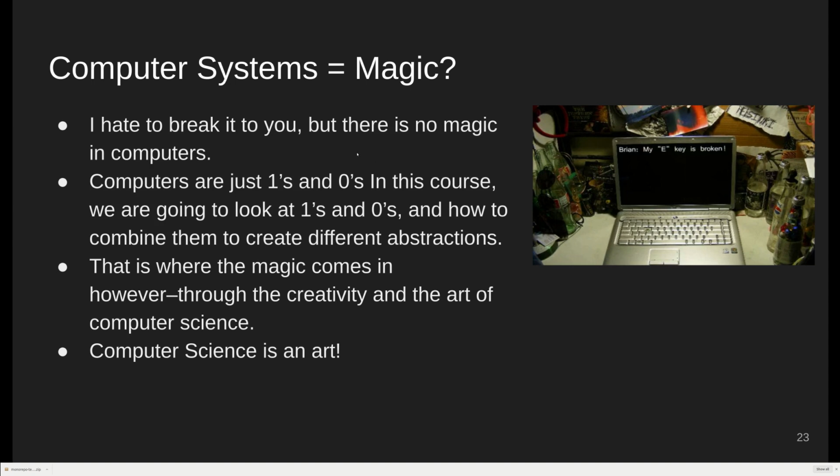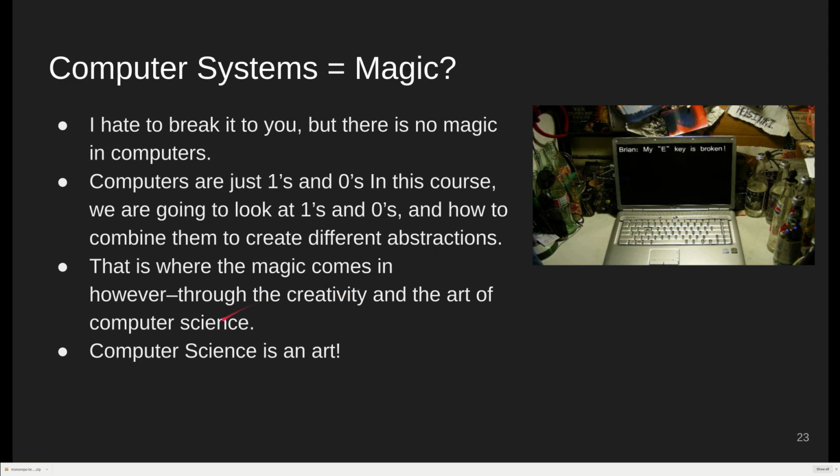So our computer systems magic, well, I hate to break it to you, but there is no magic in computers. Someone had to figure this stuff out. What do the ones and zeros do? And that's sort of the fun of this course, taking away some of that magic and then really understanding, at least at some level, how this machine works, and that somebody's put these things together in a logical way, and what the underlying data structures and algorithms are that we use. So that's really the goal.